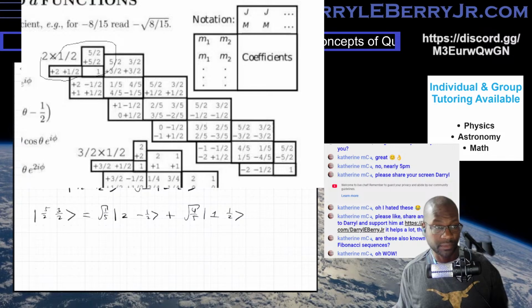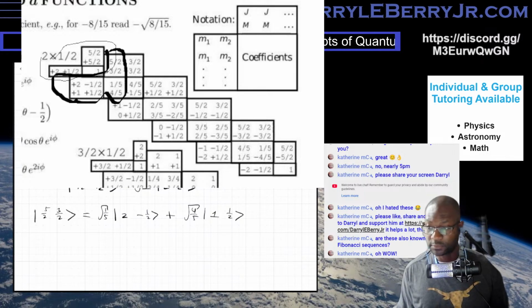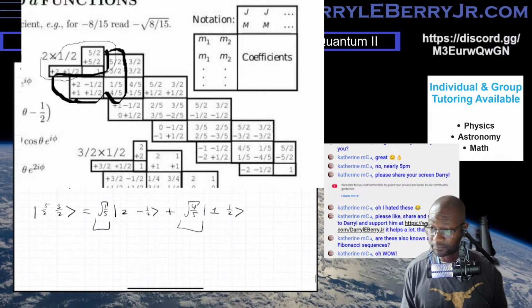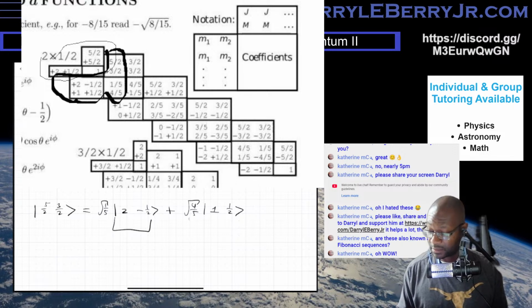And what did I try? The calligraphy pen. So that was this one here. Boom. So that's what we just did. So you can see the 5/2, 3/2 here. The thing that's in the middle box is always a square root because it ends up being a probability. And then the ones on the right are the sub values there. So let's do the next one.